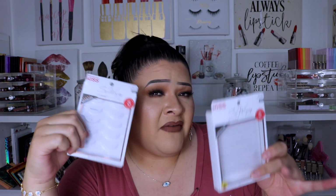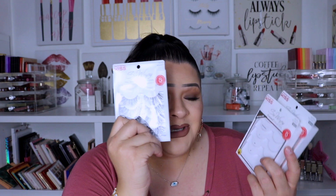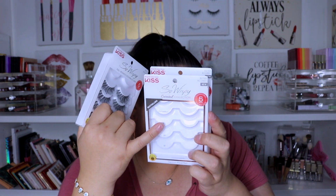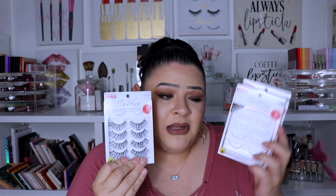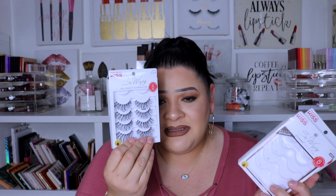So the cheapest I have found them is Amazon, and that's where I usually order them from. I bought these in store at Sally's just because I needed them already, and they didn't have this style, which is a curated one. But this has a style Ritzy, Pompadour, 11, 9, and 1. And I picked up one because I already tried it out from here. So that was perfect that they had at least one style that I already know and love.